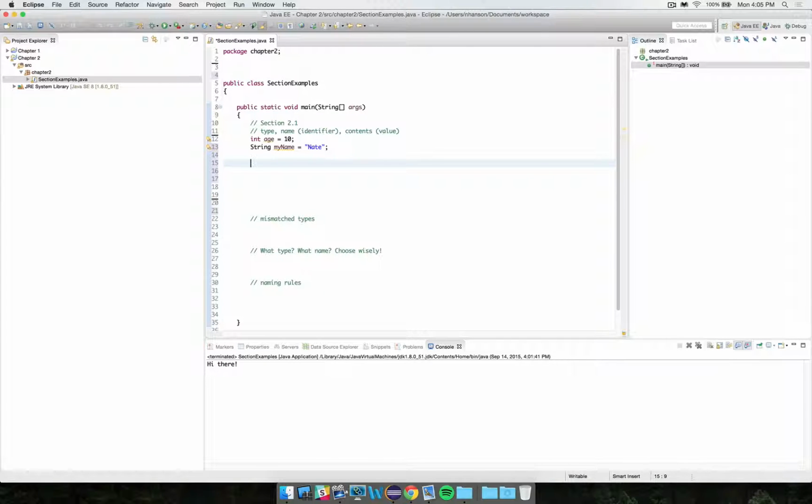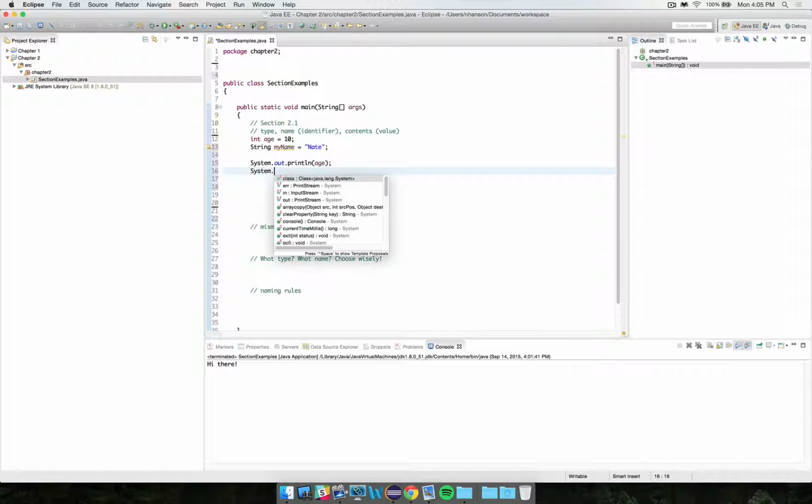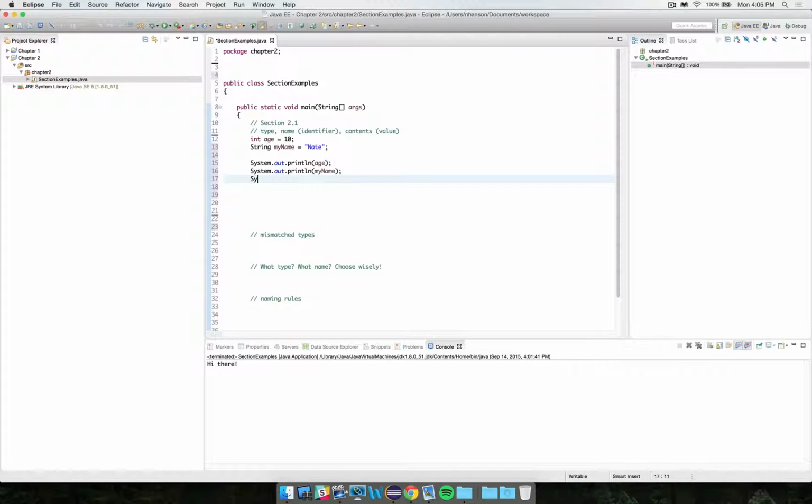Another thing you can do is, we've sent things out to the console window using print stream. For example, I could say system.out.println, and then I can send age into that command, and I can say system.out.println, and I can send my name to that one, or I could put in something totally new, system.out.println, hi there.